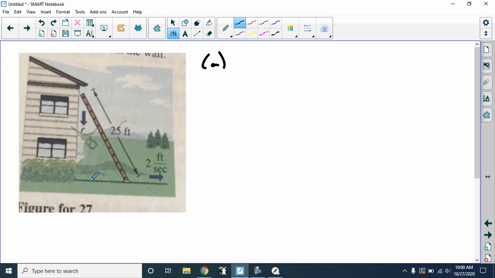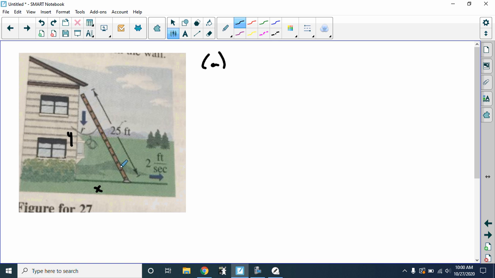So as this slides out, this side here increases in length. So I am going to call that side X. As this moves down, this side here decreases in length. We need to call it a variable. I'm going to call that Y. Looks like they might have called it R. We're going to leave it as Y, it's fine.